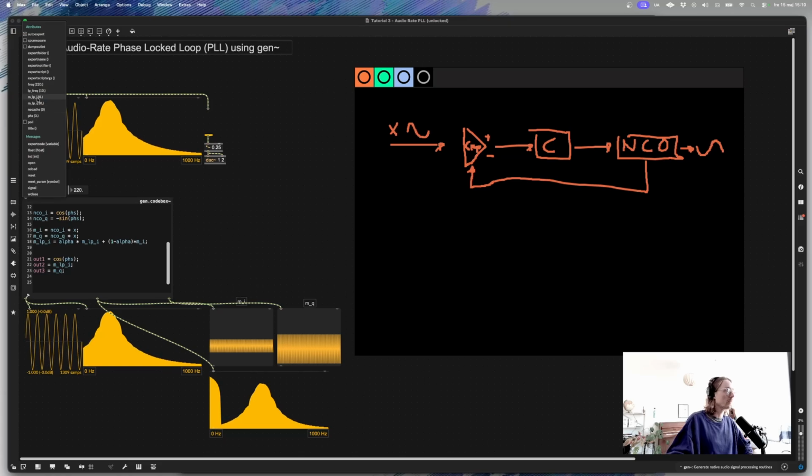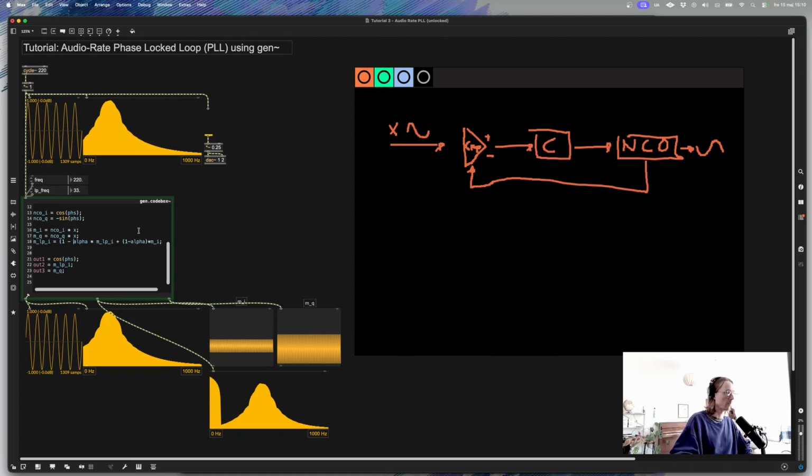And if we take this parameter, the low pass frequency parameter that we created, let's see. Now something is wrong. Maybe I mixed up. Should be 1 minus alpha.